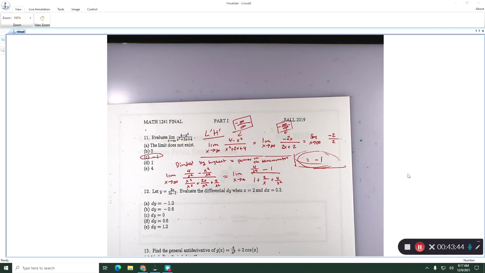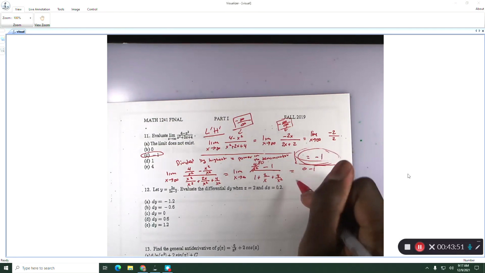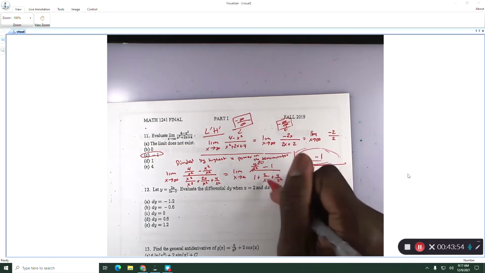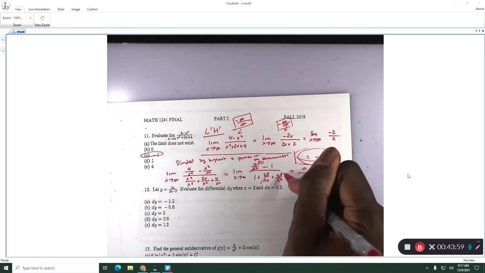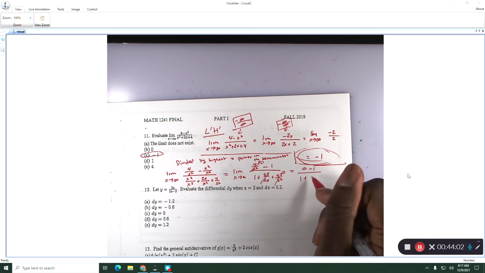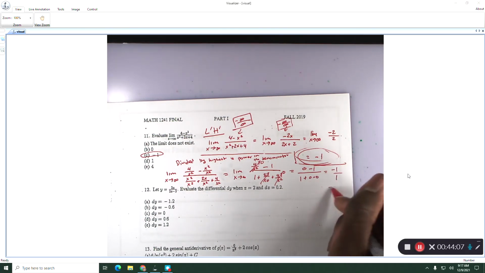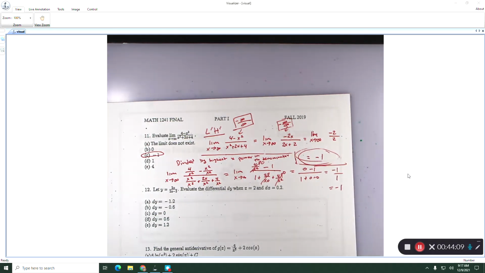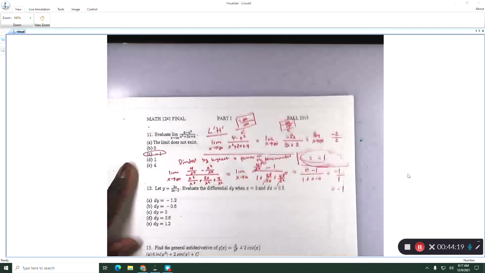So 4 divided by infinity, we're going to say that's 0. So 0 minus 1 over 1 plus, 2 divided by infinity will give us 0. 4 divided by infinity squared will give us 0. So we end up with negative 1 over 1, which gives us the same conclusion as L'Hopital's. It's just a matter of preference. You have to do one or the other. We're just looking for the right answer.